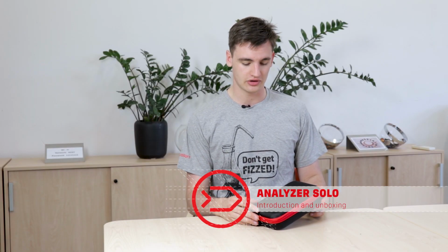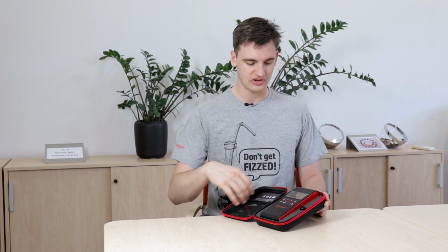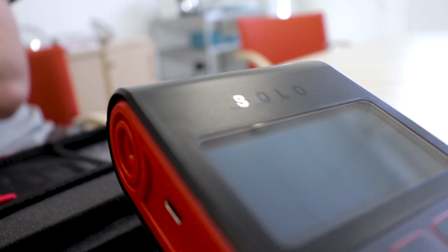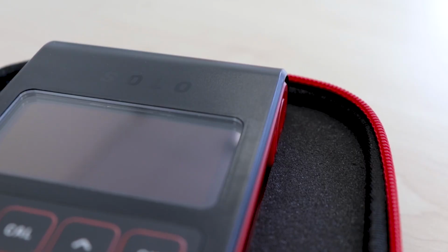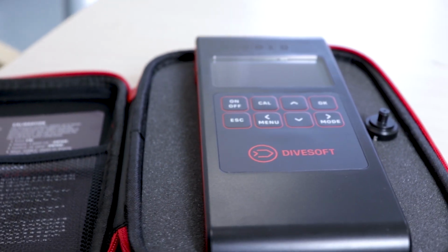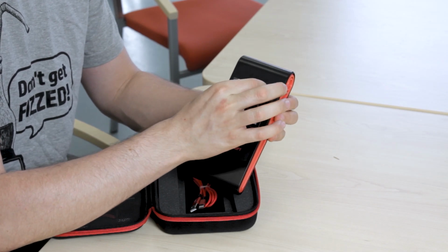Hello, I'm really excited to bring you the new Divesoft Solo Analyzer. When you get your hands on the package, you open it, you can see the Solo. It has an injection molded plastic body. It has a more streamlined design, making it more lightweight and more affordable as well. And it even has a screen protector.